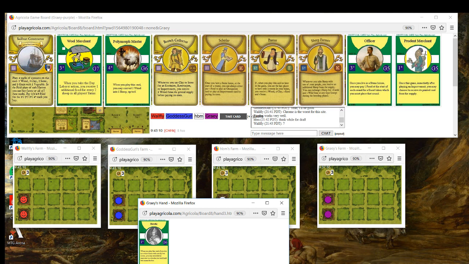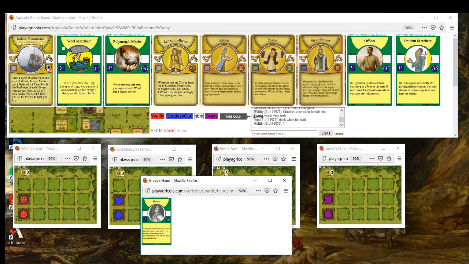and Pastor, all of which are very strong with Heretic. The problem is Scholar and Officer aren't really combos with Heretic, and they also make it less likely that Conservator will wheel because the people in front of me have seen them. So the G7 card in the pack is Wool Merchant. It gives you a bunch of extra food on day labor, and not something I'm particularly interested in.